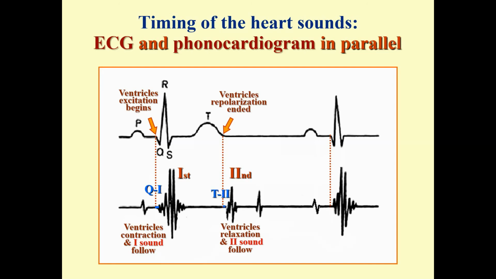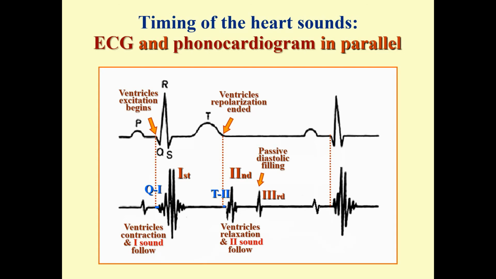So T second sound, but note the difference. Q first sound means beginning of Q point and beginning of first sound, but the interval between T and second sound means the end of T and beginning of the second sound. Both intervals are very little. Then when you draw the picture, you can draw very soon the third sound after the second one, but it is not related to any event on the ECG, because it corresponds to the isoelectric line. Then it occurs during passive diastolic filling, in particular during rapid diastolic filling.